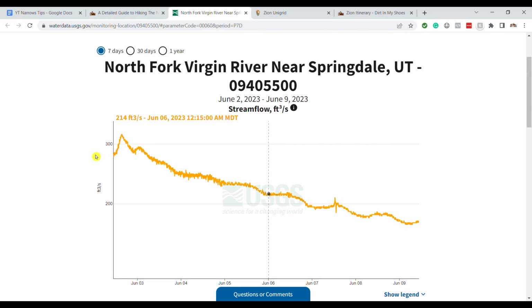Okay, and then you'll come back up here and you can see what that currently is right now. So I'm going to go to the very end of the graph, make sure that this is at the very end, that's the most current information, and it says 176, and that's your CFS number. For most average people, checking this is going to feel really weird. It's not something that most people do, but for the Narrows, you will want to know how to check this, and you'll want to watch it because 176 is still too high, but you can see a week ago it was up over 300, and so it is going down.